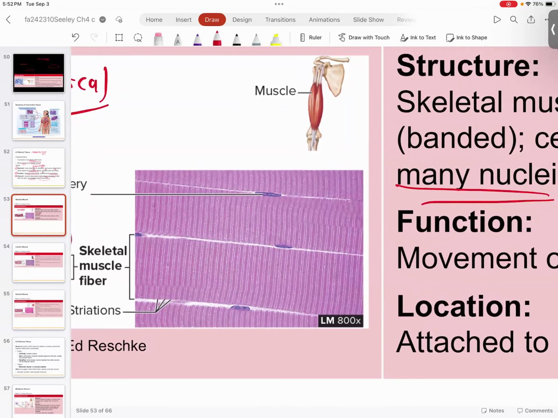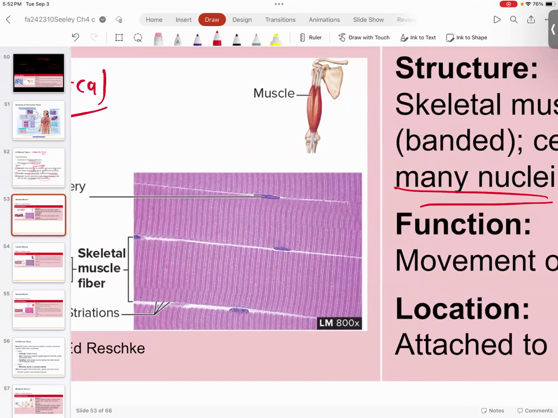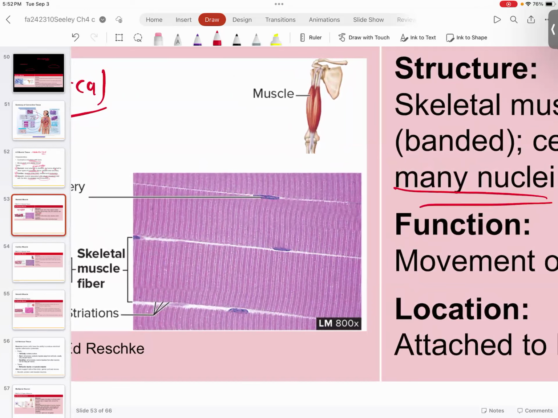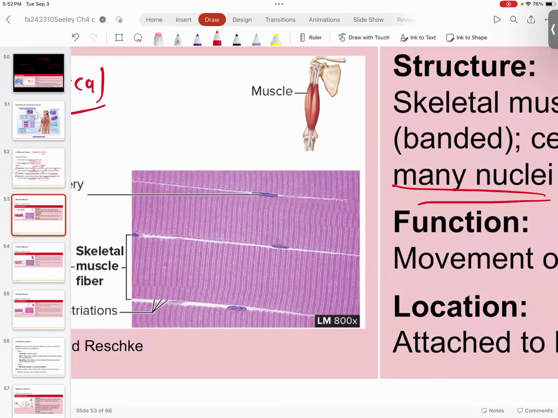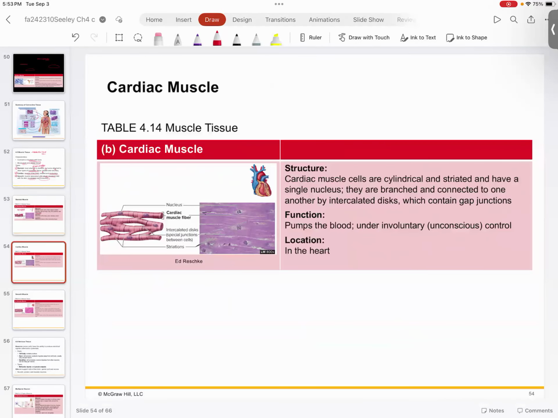Those stripings we'll talk a little bit about when we get to the muscle chapter and we take a look at the structure of skeletal muscle. Those are important, especially when it comes to understanding and studying the mechanism of muscle contraction. These striations become very important. And so you can see they're basically these little striped cylinders with all these stripes. And they're very long. And so they're very classic, very easy to identify.